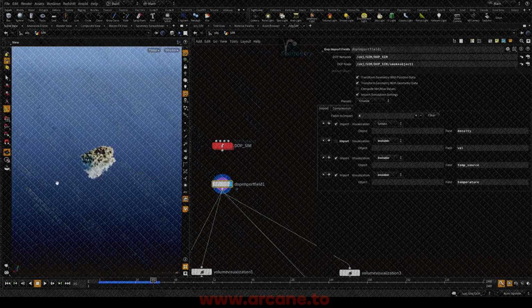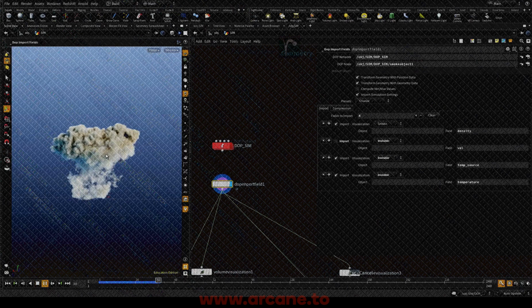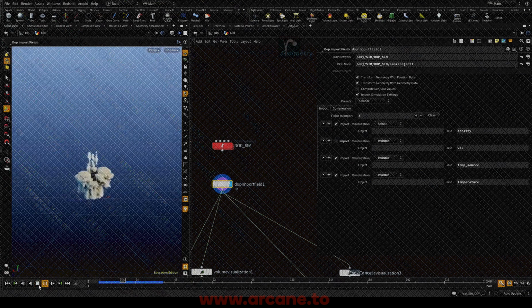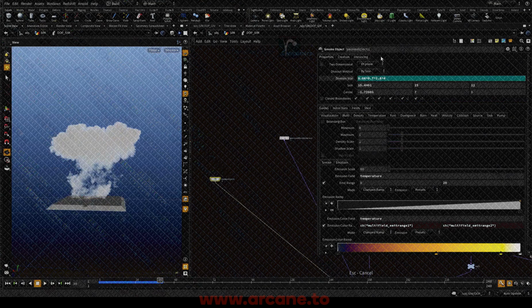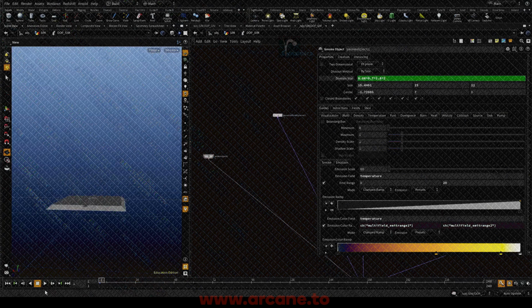And from there I'm going to increase the buoyancy to cause it to go up higher, but I'm not going to change any noise or anything like that. You can see already with just that change, with multiplying it by the density, we're getting something like an explosion with the rolling and everything. This is really cool because if we sim this at a high resolution, we're going to have something very, very interesting. Actually, I'm going to run a couple of frames to show you guys.